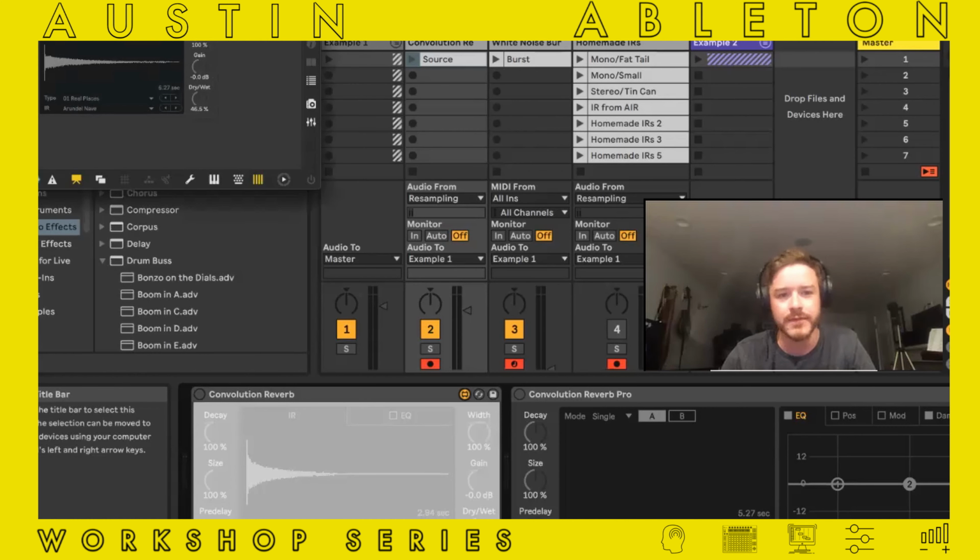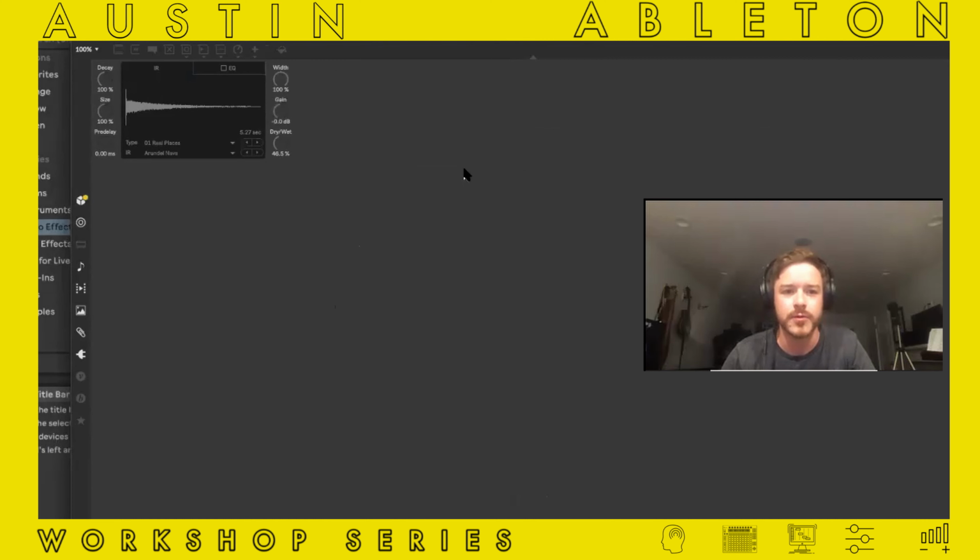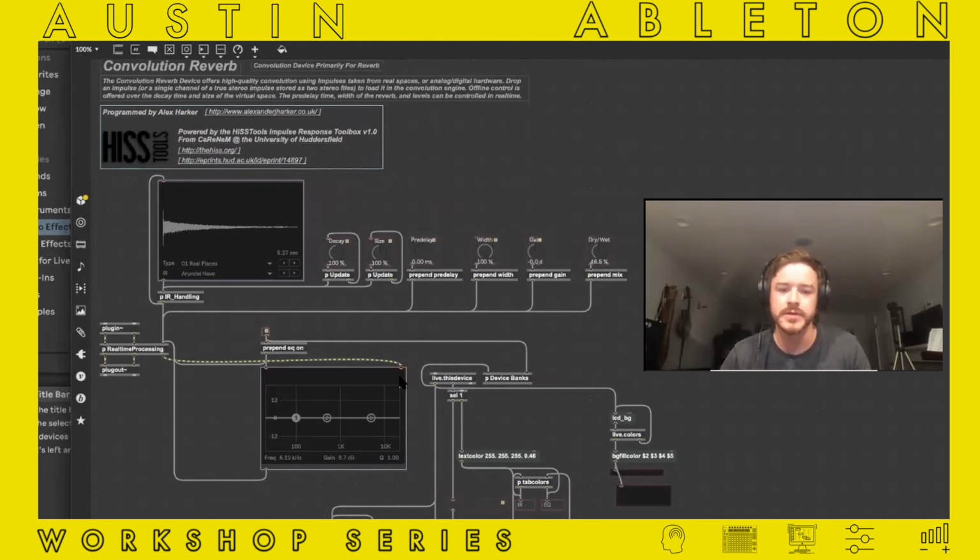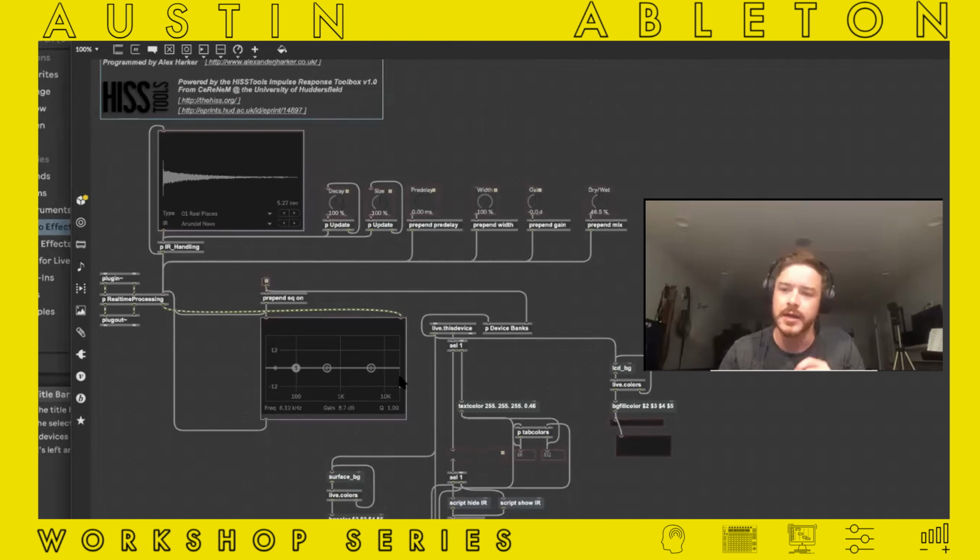For those of you who haven't seen Max before, it's a graphical programming language. It looks a little bit like this. It's a series of objects that you connect together to create a process. You heard the result of some of those processes in Mason's presentation as well, which were just super awesome: taking in MIDI data and manipulating it for his creative purpose or goal. It's pretty awesome, and worth exploring for sure.